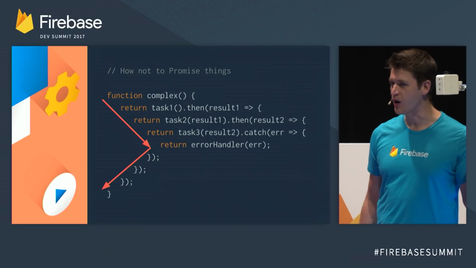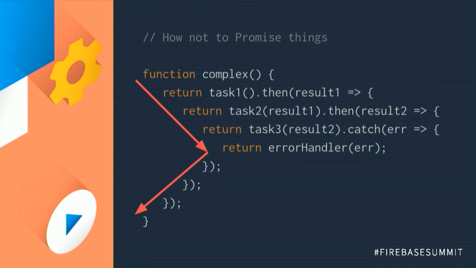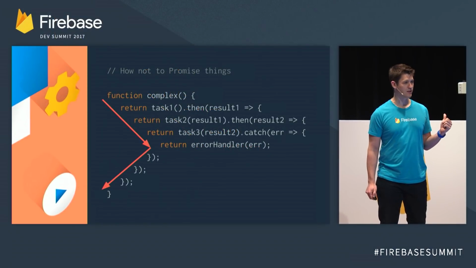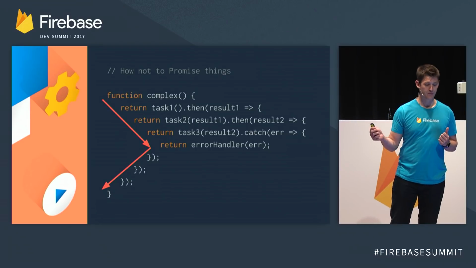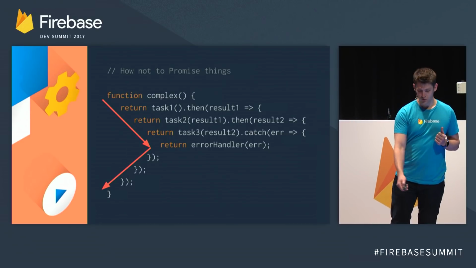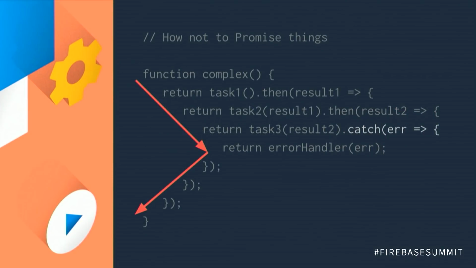Well, promises are return values. So you need to return them. That way the caller can actually interact with them. This is how we know to keep your Cloud Functions alive. If you don't return the promise, we'll probably shut down your machine early. Now, second, there is a time and a place for chain promises, or nested promises, but a simple sequence of events is not one of them. This catch block is attached only to task 3, which means any failure in task 1 and 2 is not going to be handled.